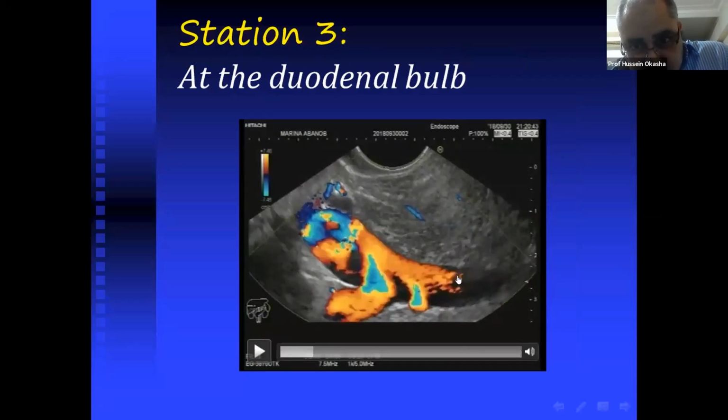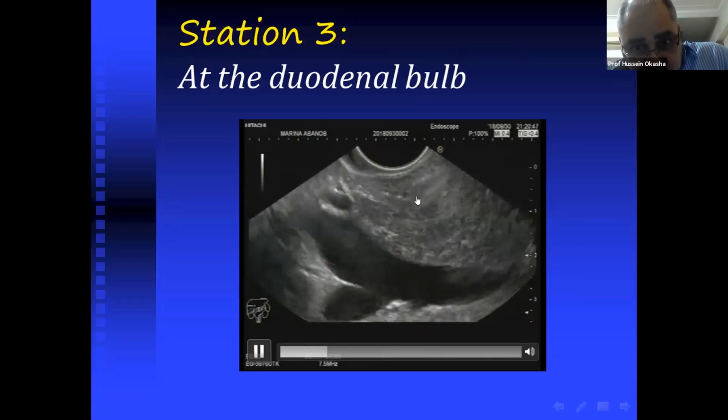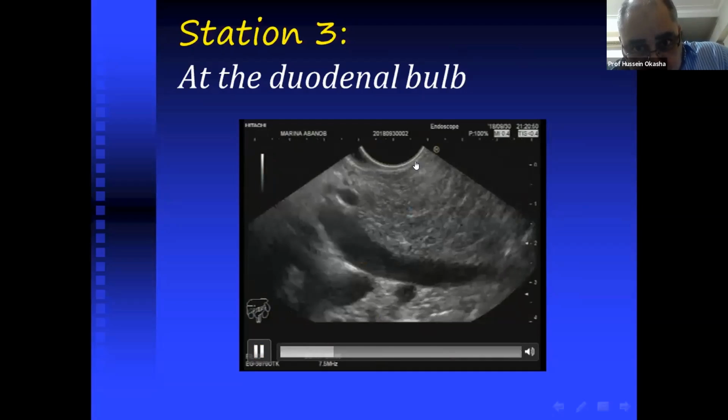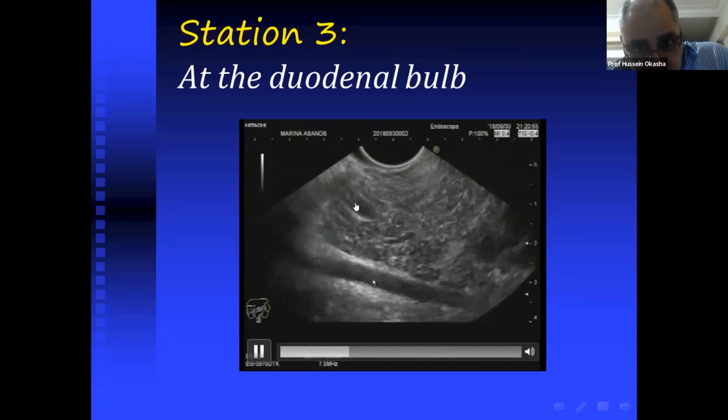This is the superior mesenteric vein coming from the right side of the screen, and the splenic vein from below, to form the portal vein. This is very important in different pancreatic head masses. It is very important to know the relation between the mass and this confluence. Then I will do clockwise and anti-clockwise rotation. When I do clockwise rotation, yes, this is the confluence, and I can see the common bile duct near to the echo endoscope because you are still in the duodenum, and the pancreatic duct is in between the common bile duct and the superior mesenteric artery and vein.